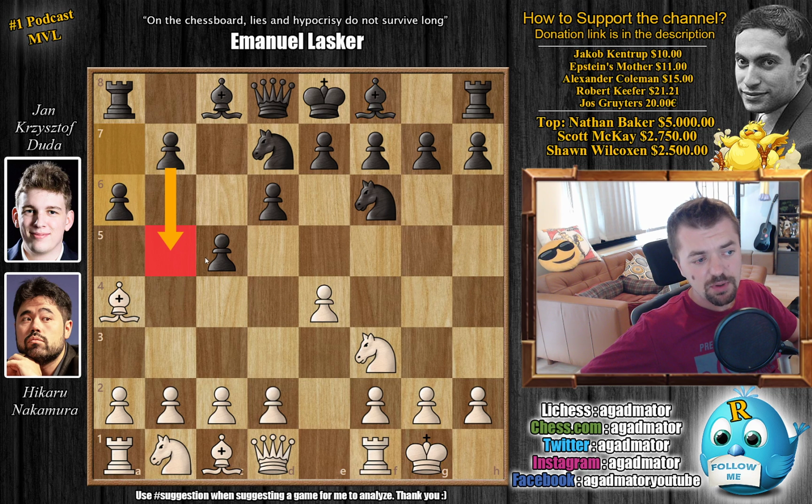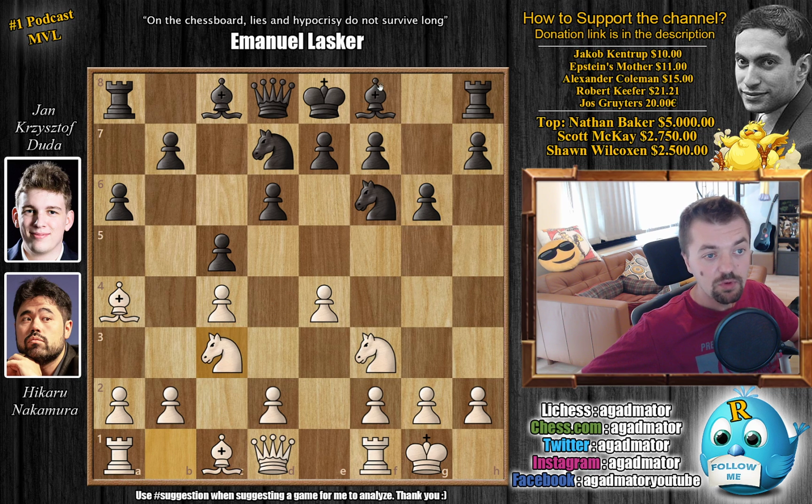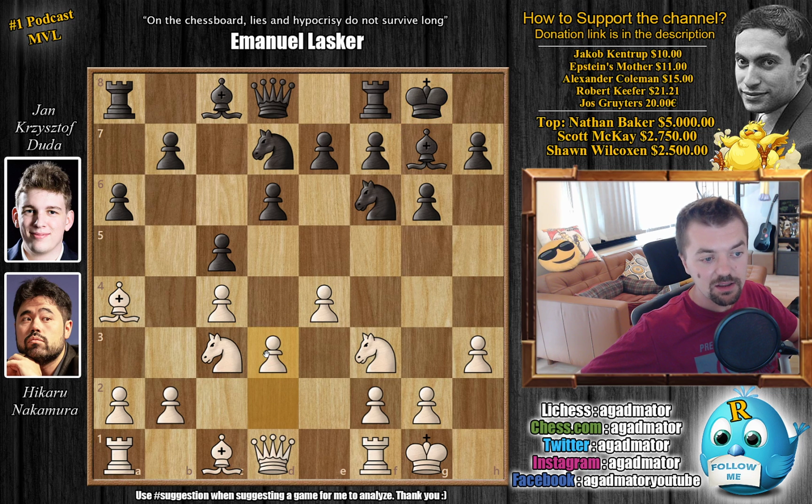We have a6 preparing b5, and now c4 stopping b5 and also grabbing more control of the d5 square. We have g6 preparing to fianchetto the dark square bishop, and now knight to c3. We have bishop to g7 and h3 now, so just nicely developing with castles and d3.